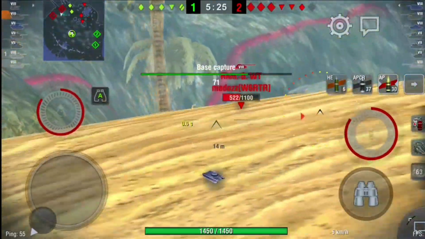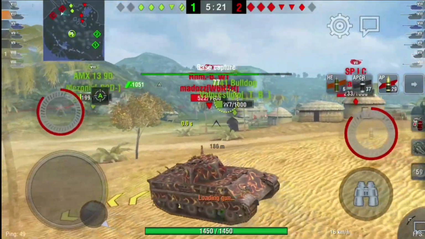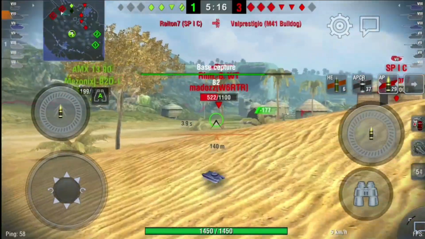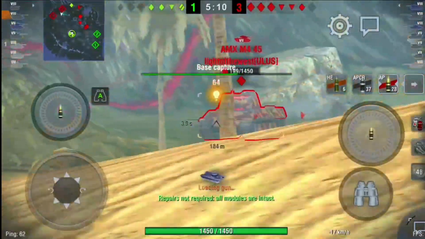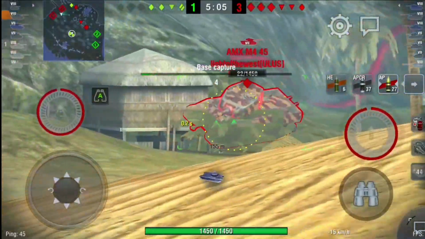As soon as they're about to shoot, you poke in, and you try and bait the shot at the same time as you're shooting. So with a long reload tank, you usually shoot and then you try and bait the shot. But with this tank, because of the reload, you do bait the shot, but you are shooting as well because it's such a quick reload.